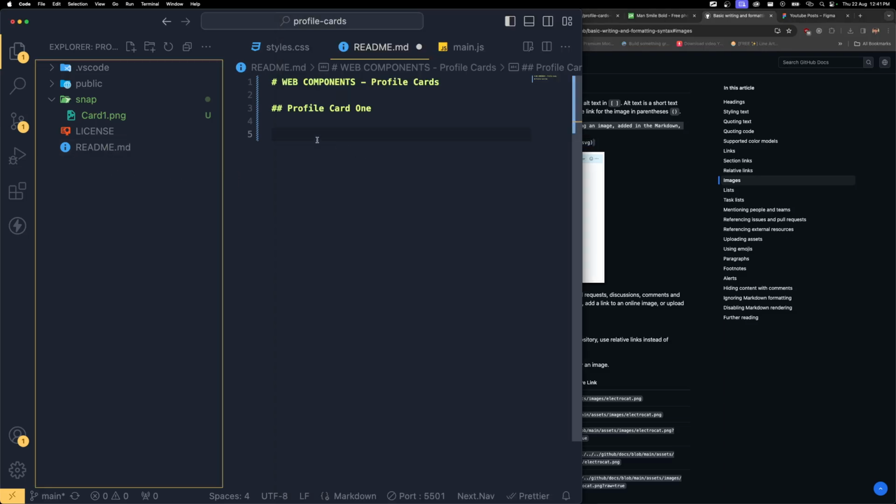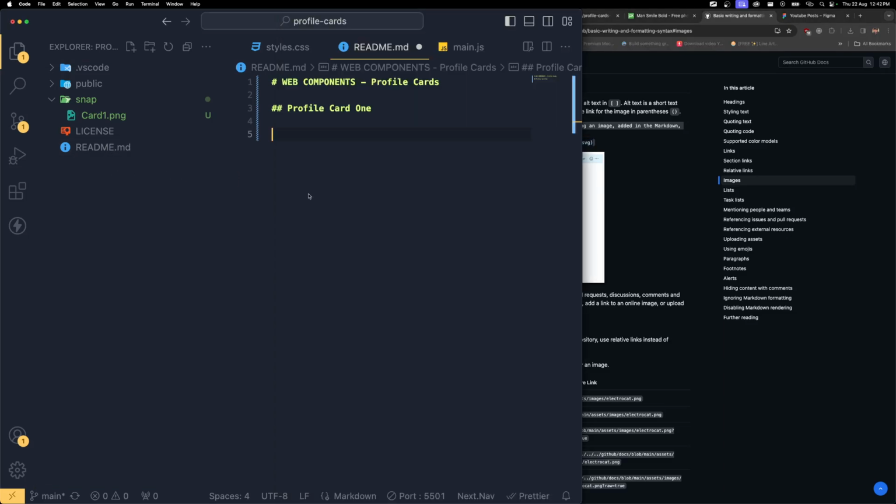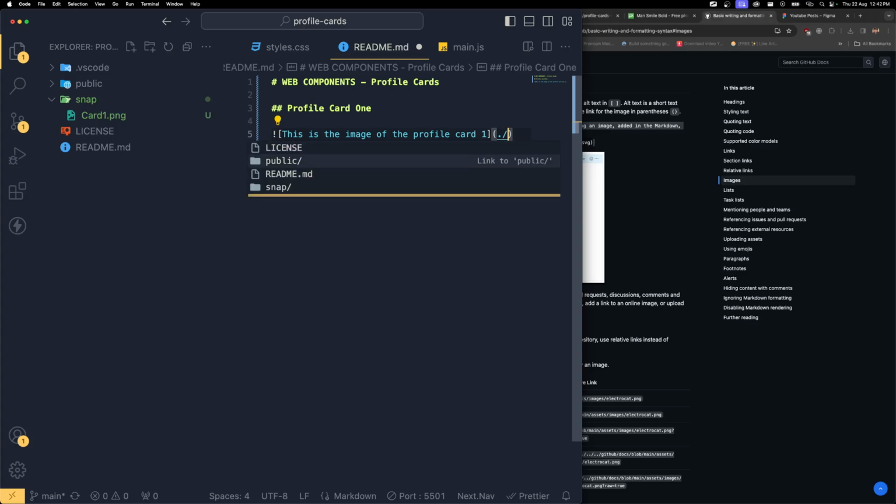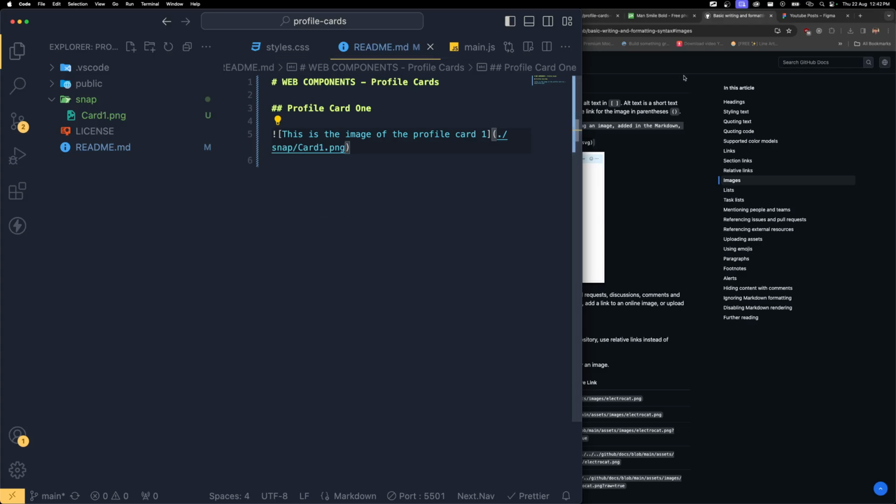So what I'm going to do is, if there is nothing inside here, I need to load the text saying this is the image of the profile card 1. If it does have that, I need to load the image from /snap/card1.png. Save it. So we updated something right now in the card.